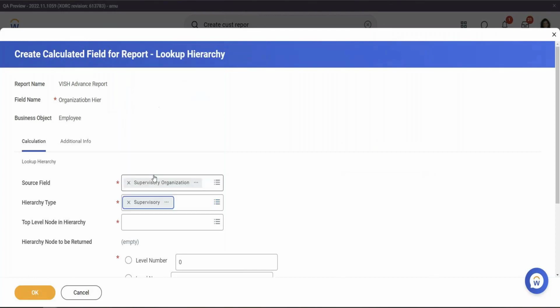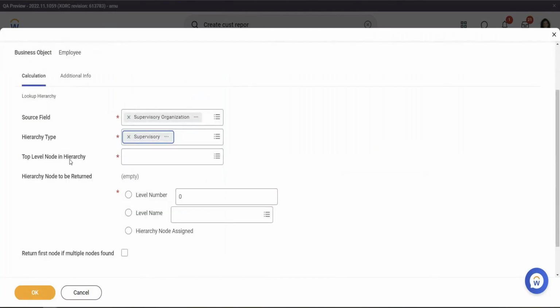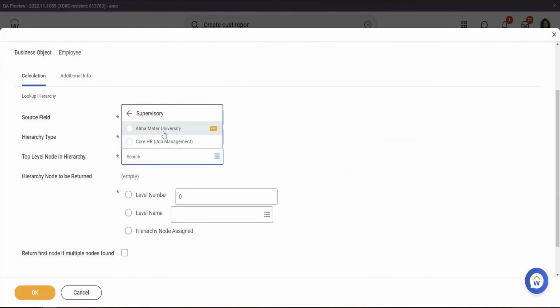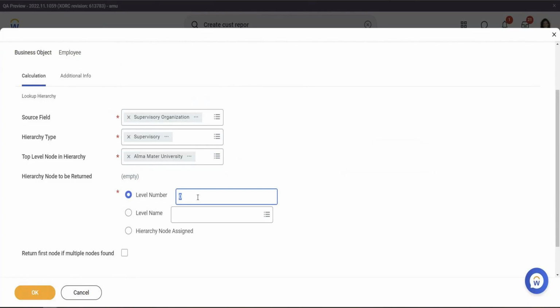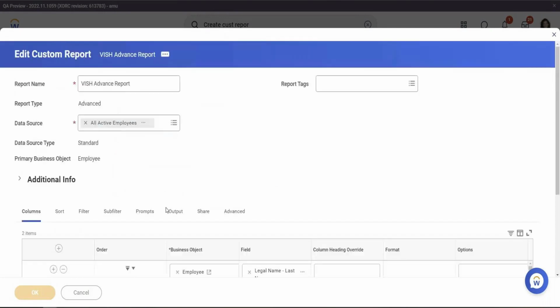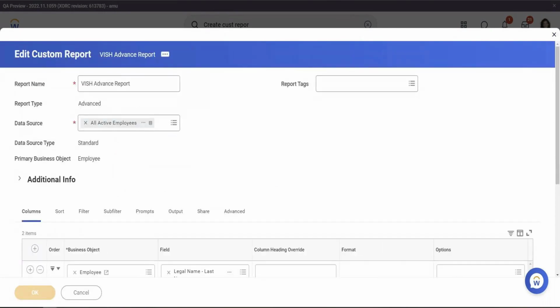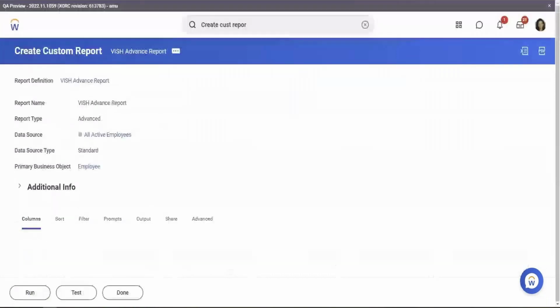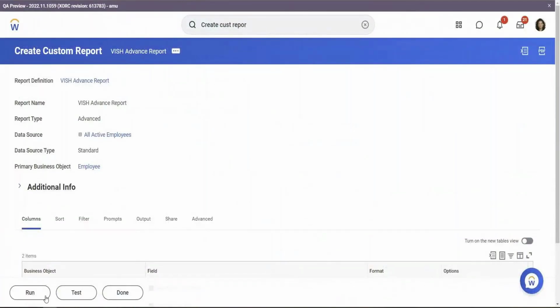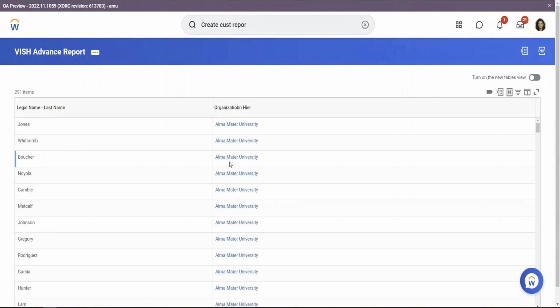Now we are using a supervisory organization, and the top level node is... and I'm going to use level 1. We're going to use levels 1, 2, and 3. Let me know if there's something wrong. Okay, I'm just going to use one more report, actually the same report but as a new screen.